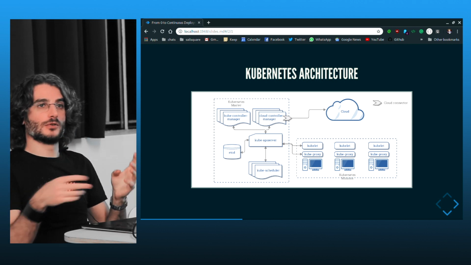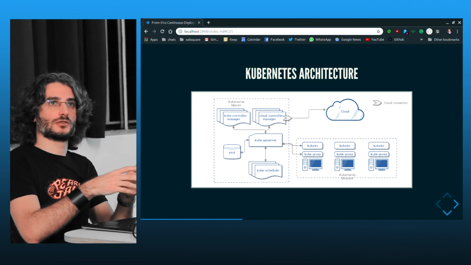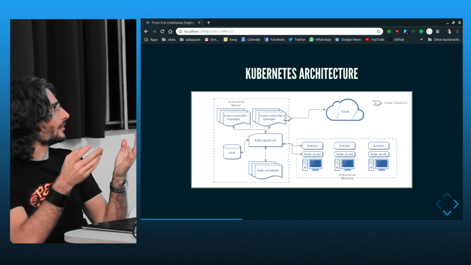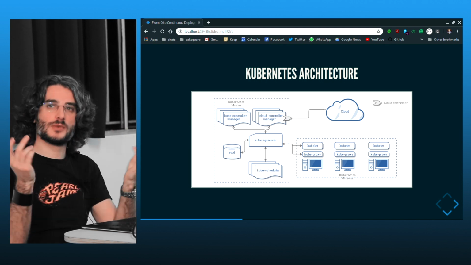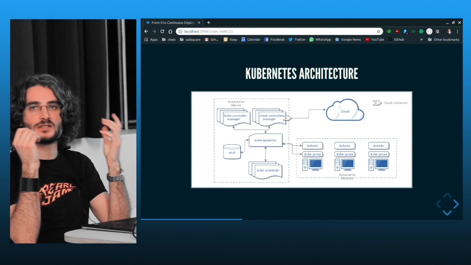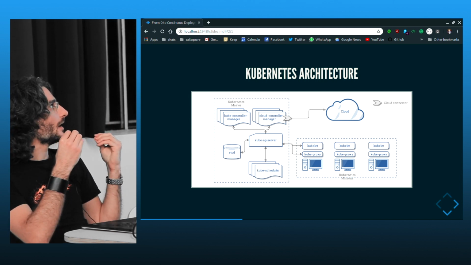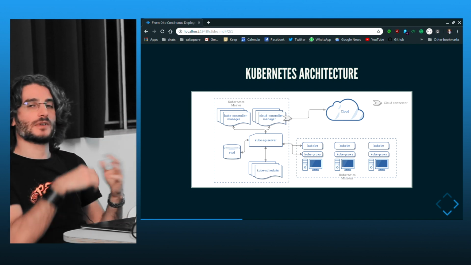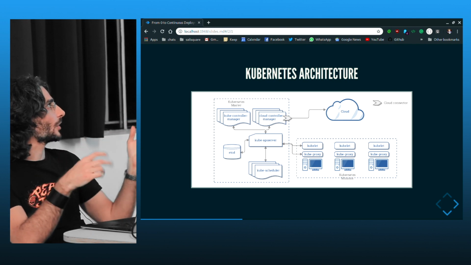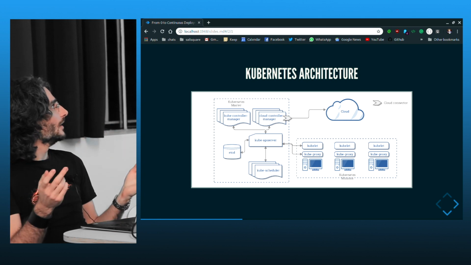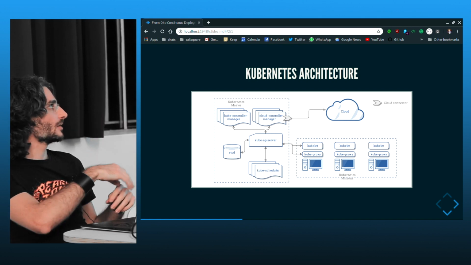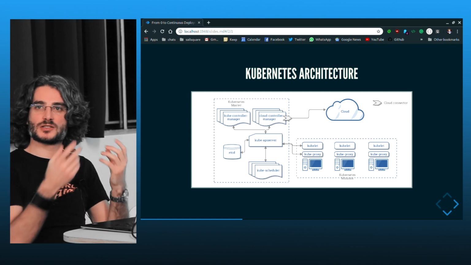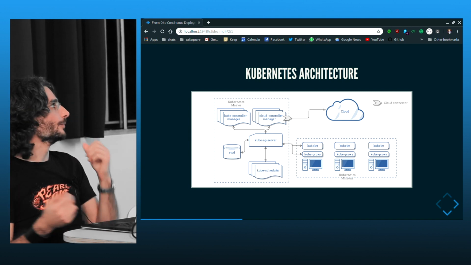So the master can schedule the things that you want and can match your desired state. For example, you can connect to the API server and say, okay, Kubernetes, give me 5 replicas of this deployment. And until there are 5 replicas working, the API server with the controller manager and the inner workings of the master will communicate with the various nodes until it has 5 replicas of what you asked available to you.